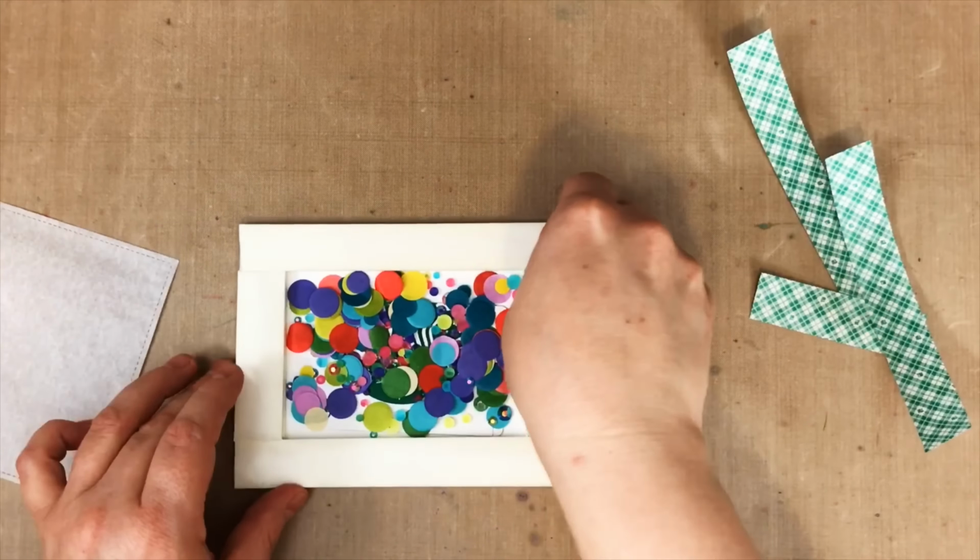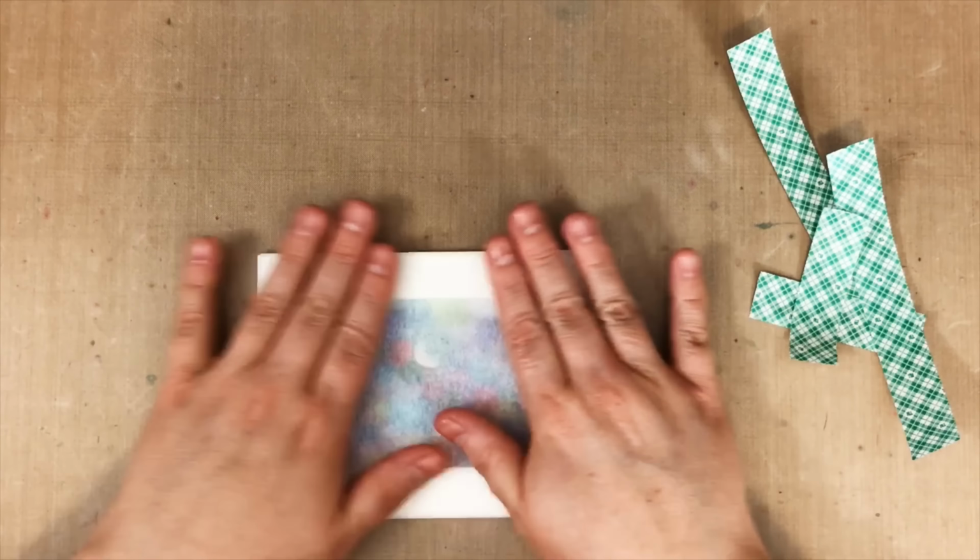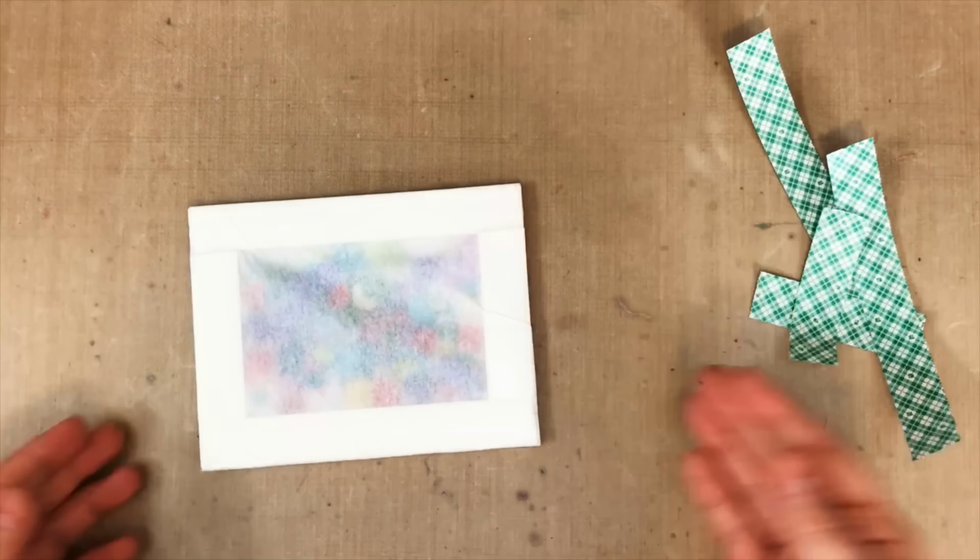I actually ran the tissue paper through my die cut machine too with a stitched rectangle die, and it worked out great. So there you go. You've got the white tissue on there, and you're going to seal it up. And then on top of that, you need your fringe.